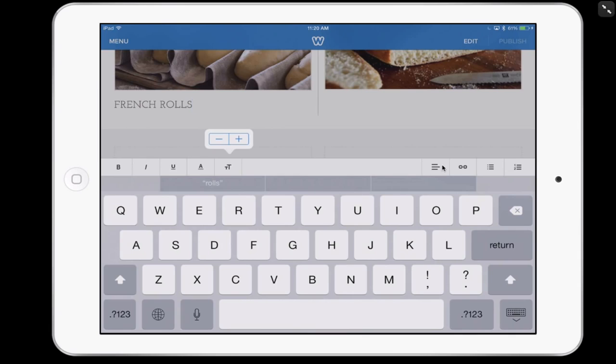Over on the right hand side of the keyboard, we have your orientation. So if I tap on that, I can align it to the left, the center. Let's do center for this one. The icon you see next to that is link. It's a pretty common symbol for when you're creating hyperlinks. So if I want to make it so that if they tap on either the photo or in this case the text, it takes them to a page that's all about French rolls, if I tap that button, I'm just going to tell it where this is connecting to. And then next to that we have different types of lists. We have a bulleted list and a numbered list, which we don't need right now.